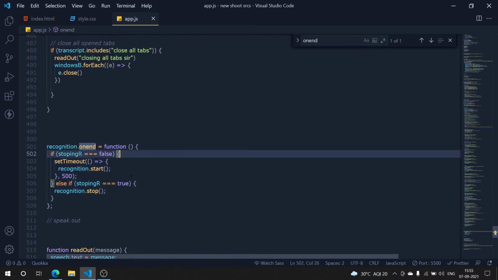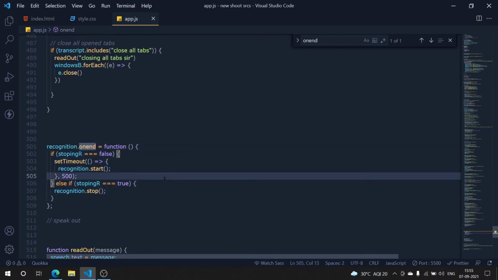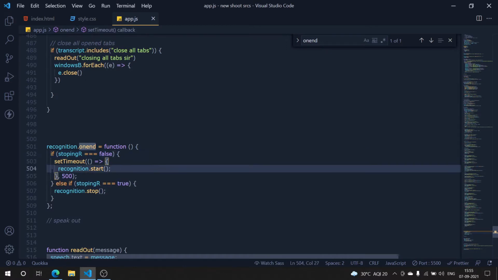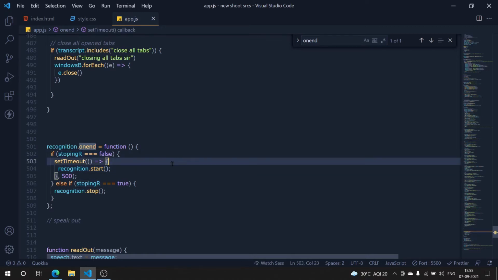I don't want it to stop when I am not talking. Voice recognition continuous is going to stop if I'm not talking in between, and I don't want that. I want it to stay continuously turned on and not stop automatically. So I applied some logic. I created a variable stoppingR, full form stopping recognition.